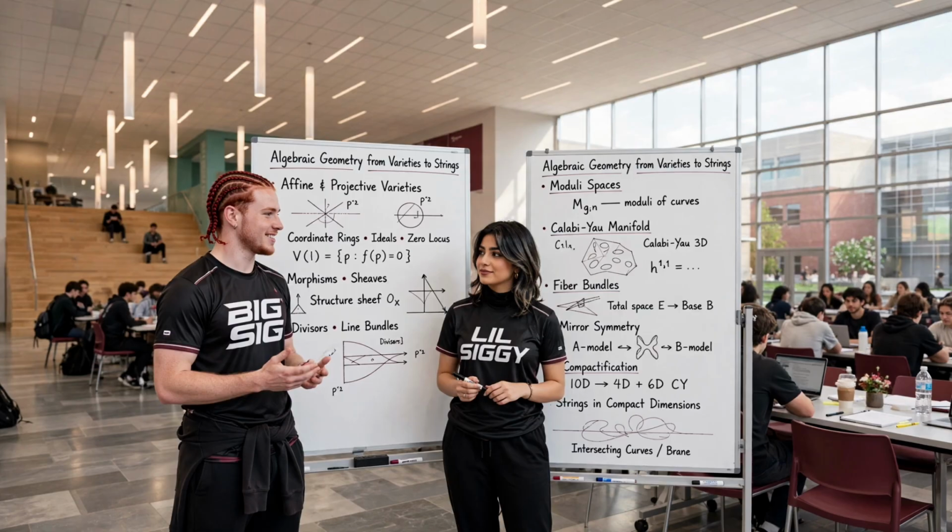Okay, so the classical framework works beautifully over the complex numbers. You have a rigid structure, you can hunt down singularities, you can track dimensions. But the sources reveal a massive paradigm shift in the mid-20th century. The classical coordinate-based approach hit a wall, right? Particularly when mathematicians wanted to apply these geometric tools to other fields like number theory. Yes, this was the dawn of the Grothendieck revolution.